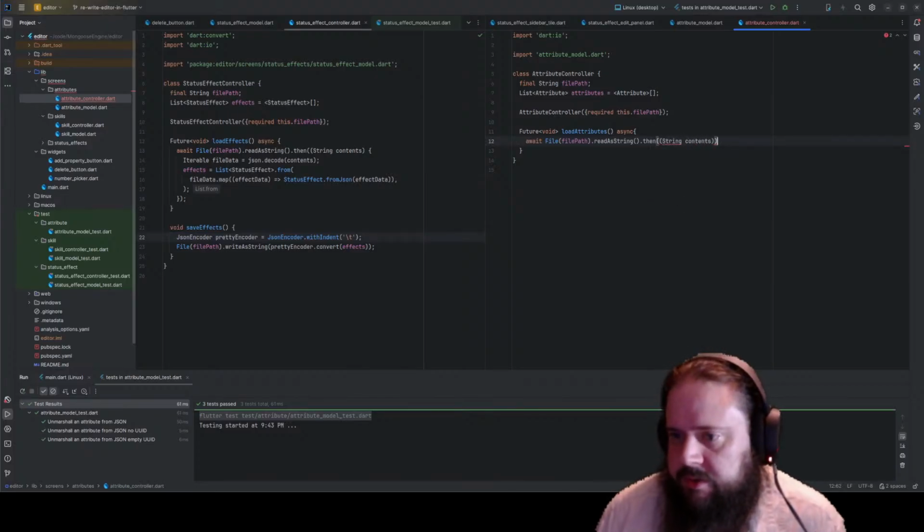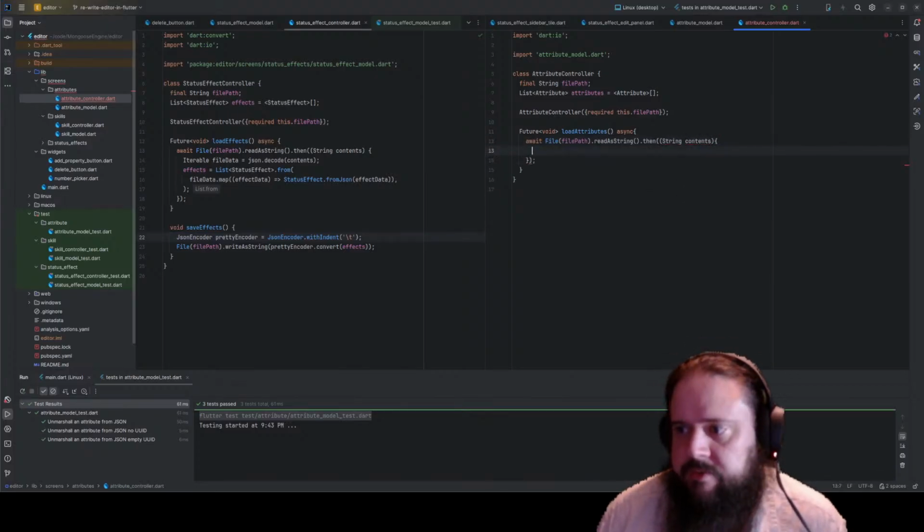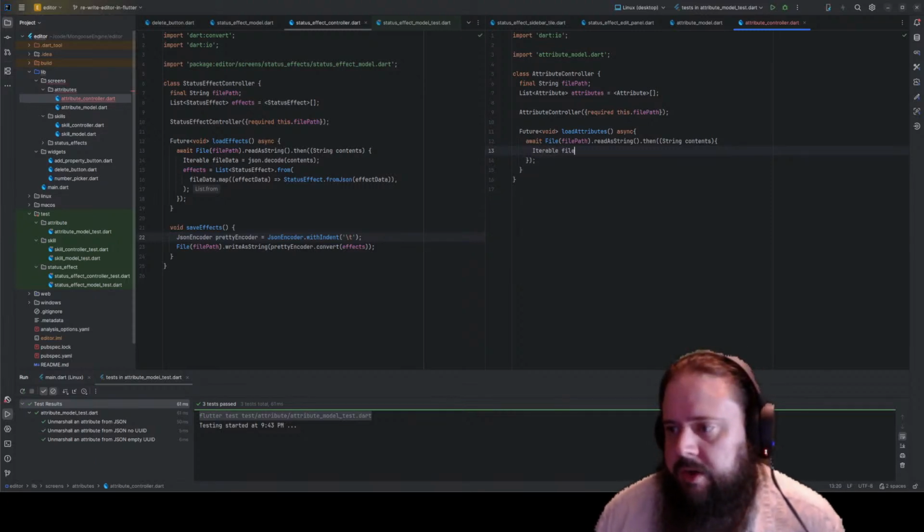String contents. We can still use that name. That's perfectly fine. Iterable file data, decode contents.